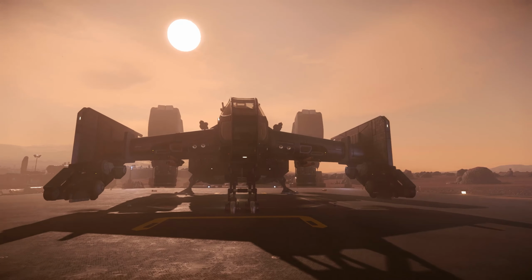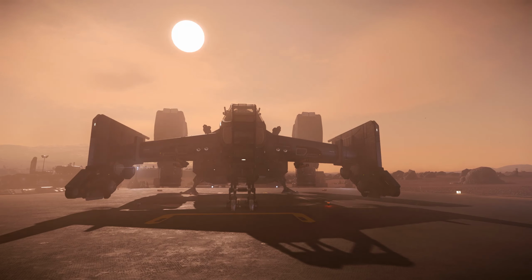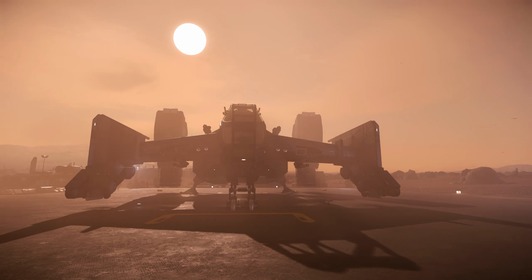And let's look at this baby from the front. The ship is like any other Cutlass design, and we're going to look into the brochure and see the older designs with a much more rounded fuselage. But isn't it time that you had a ship that lets you be you? That's why Drake made the Cutlass Black, a ship with nothing but potential, a ship that can be anything to anyone. Each Black is as individual as the person who owns it. No one will mistake your machine for anybody else's, and that's how it should be.